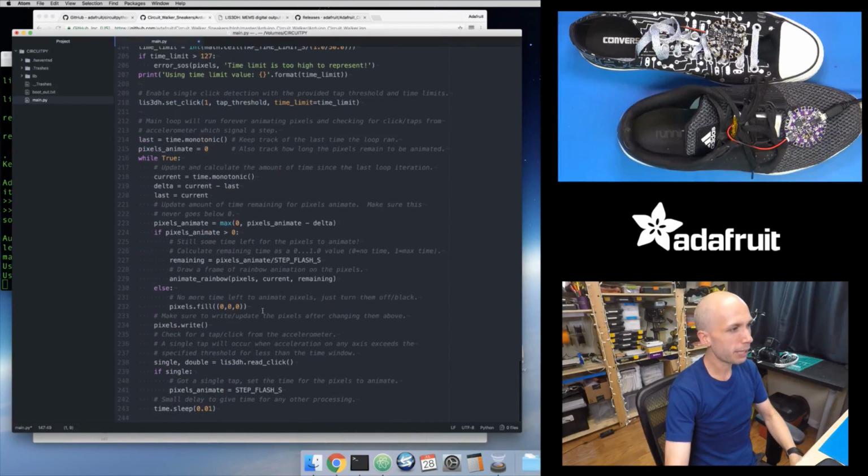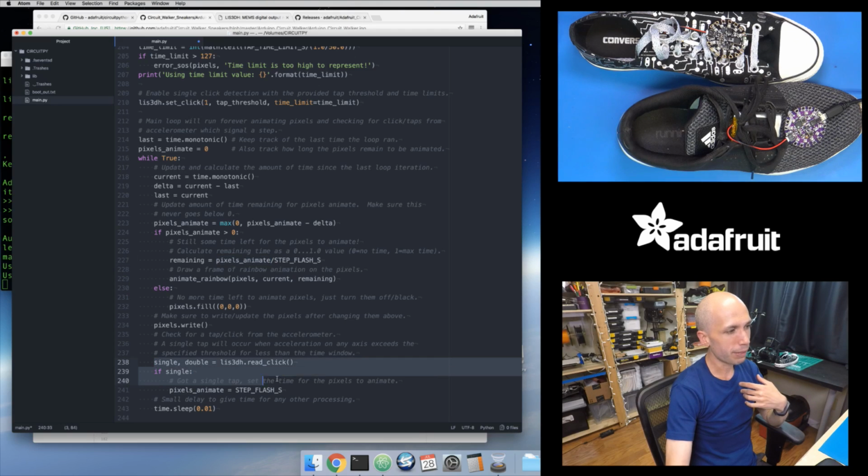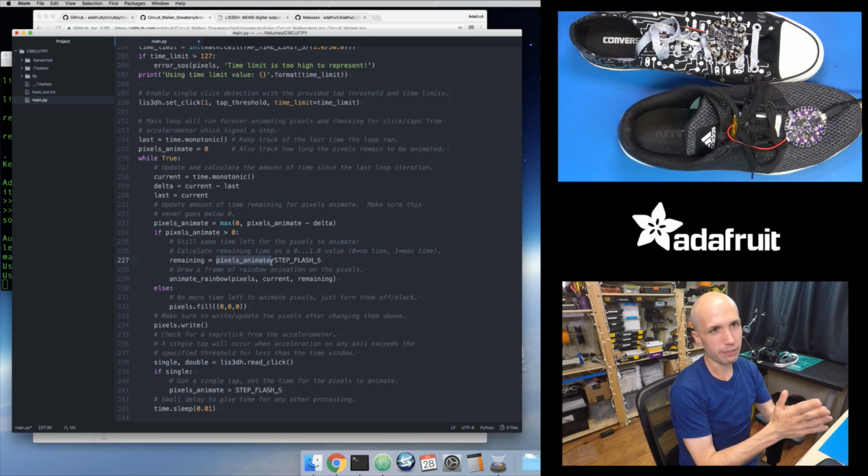And then over time, if I go back into my main loop here, I actually calculate that remaining value before I call Animate Rainbow. I calculate it as a fraction: how much of that window of time for my animation, that half-second window, has elapsed. Let's say in the previous loop iteration, I detected a click, so I set pixel animate equal to this step flash, like half a second, 0.5. Now in my next loop iteration, this is still set to 0.5, so it's set to step flash, and if I divide that by step flash, I'm going to get a value of 1. So that's going to give me my maximum amount of time left, my 1.0 value.